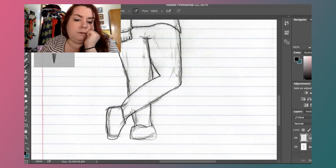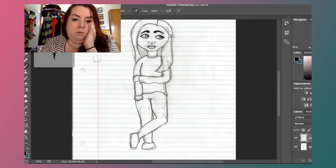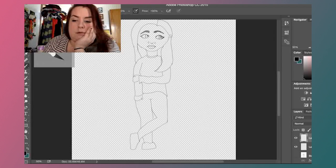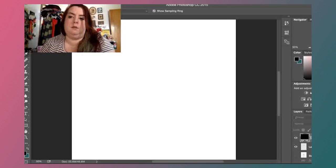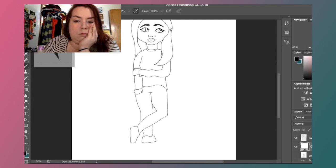But all right. Oh, that's a hoof. She's got a hoof. She's a centaur. Oh yeah. Okay, so let's take the background off. Hey, that is a person. Let's put a different background in. Let's do this the right way. Make it a solid color. Pop her there. Okay. So that is not the worst.